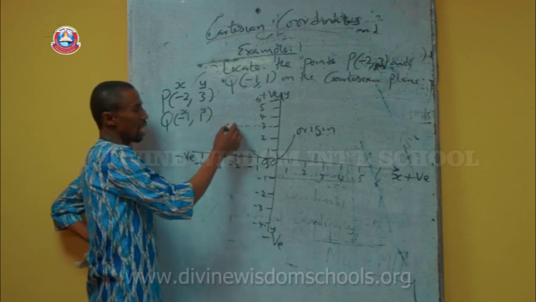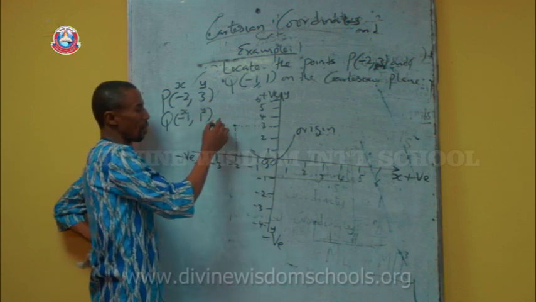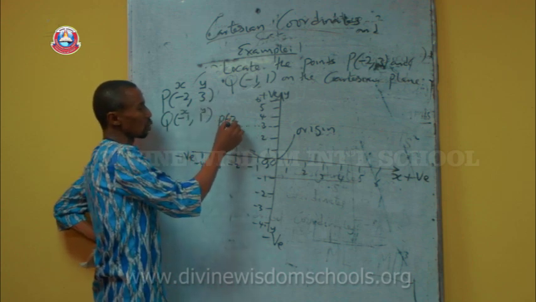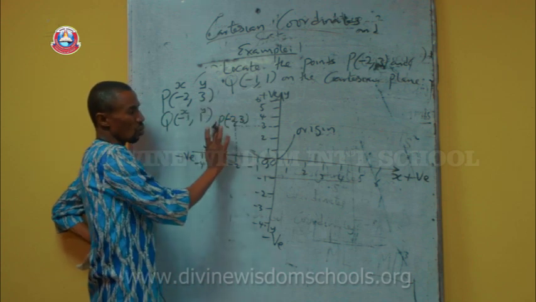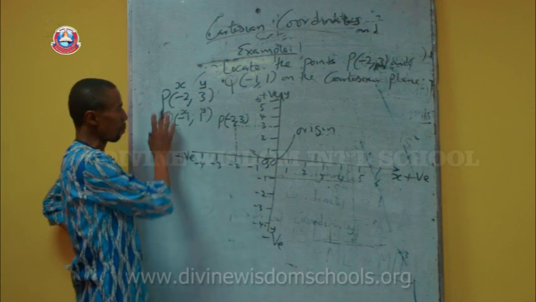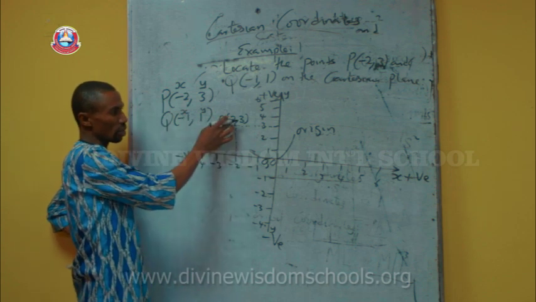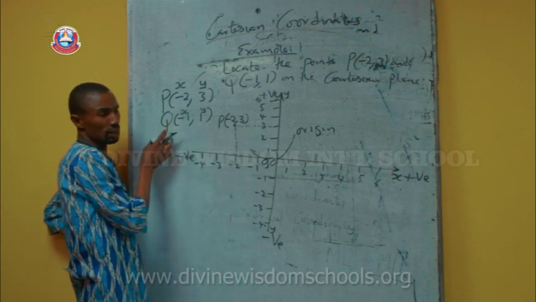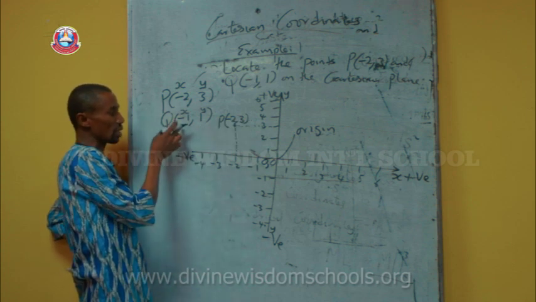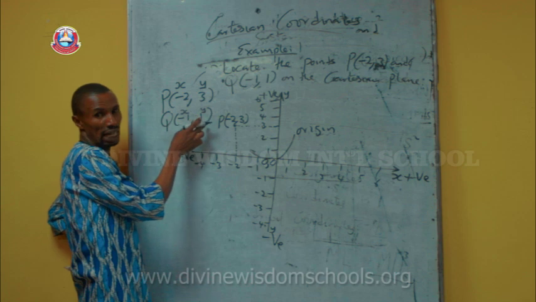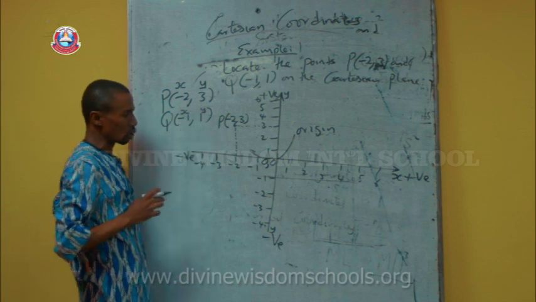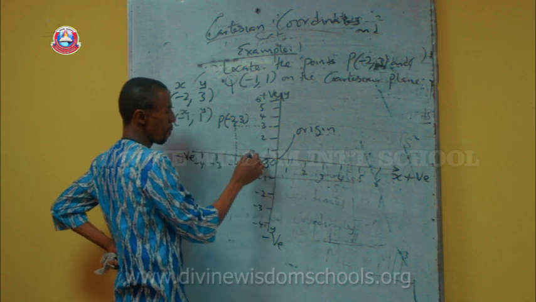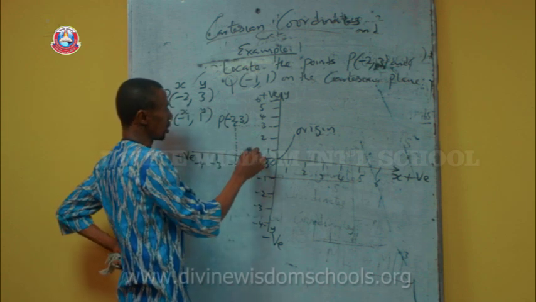So the next thing I'm going to do is to locate the point P, then bring in the coordinate. We have -2 and 3. So we have successfully located the point with the coordinate of -2 and 3. Then the next one is point Q, which has the coordinate -1 and 1. -1 goes to the x-axis as well. So I'm going to trace to where we have -1 and 1 on the y-axis.